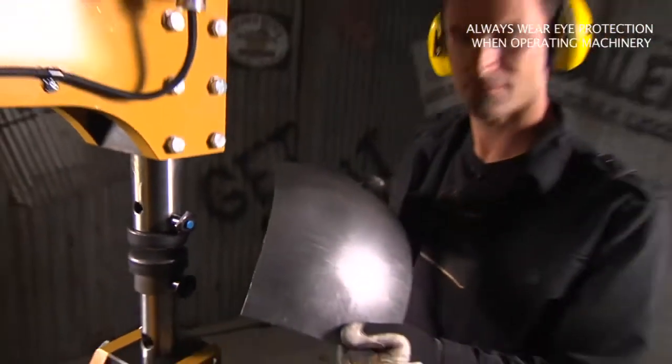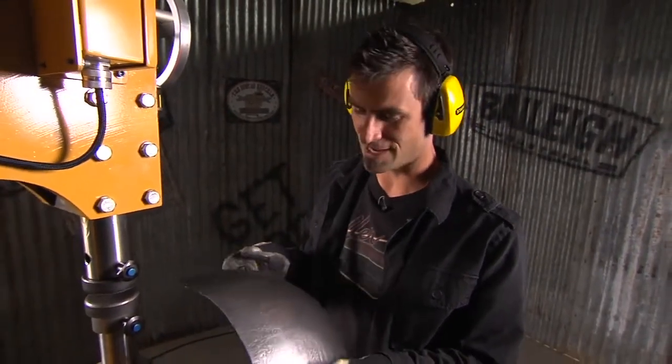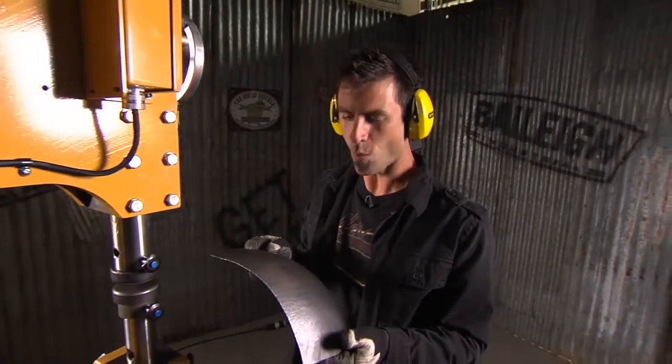That's real time. Look how quick that is. That's a lot of stretch. It's a lot of shrink to happen that fast and that smooth. Woo-hoo-hoo-hoo!